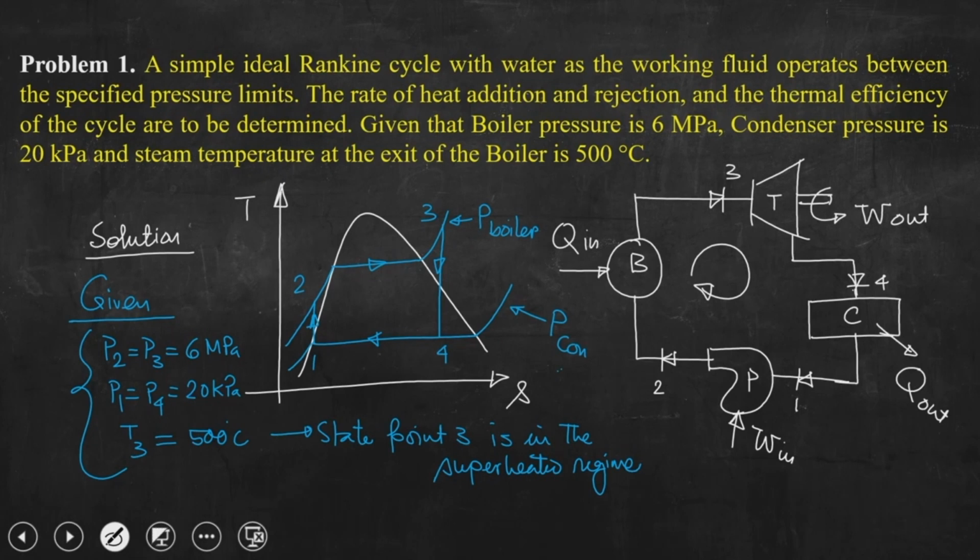What do we need to know? We go to the next stage, that is the boiling. The amount of heat required to be added to the boiler for conversion of water into steam is nothing but the change in enthalpy, and that is what we could write from the application of the steady flow energy equation to the process in the boiler. So I can straightaway write that small q in.